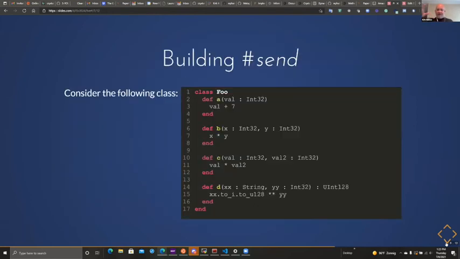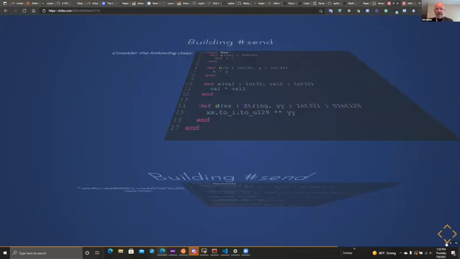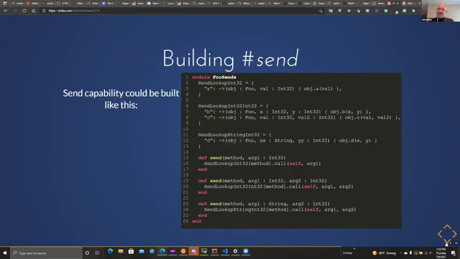And if you put all of that together, it's going to look like what I'm going to show you in a minute. So we have just this sample test class here. It just defines a bunch of sort of meaningless methods. And then if you were to implement this by hand, you could build something like this. Now I use procs instead of records here just because it's more concise to type, but records are actually the better choice here because in performance testing this stuff, if you use records and you compile in release mode, it is very nearly as fast as a direct method call to use send.